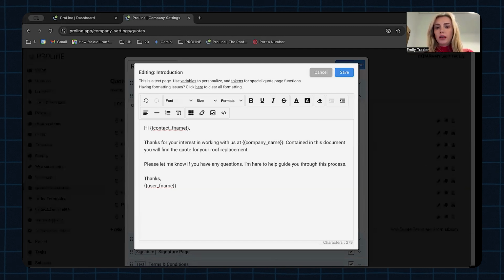Let me just take a look and see what questions we have so far. Okay, I don't have any questions so far, but I did want to mention that you can also use variables for dynamic placeholders used throughout ProLine. You can use them in Zapier and webhooks. So this is just for more advanced automations. So Zapier triggers using custom content fields and webhooks that pass variable data through payloads. Anytime content is being generated dynamically, variables are likely supported.